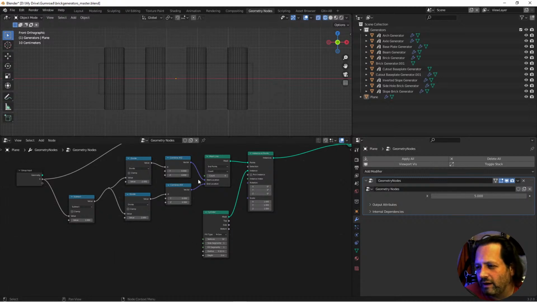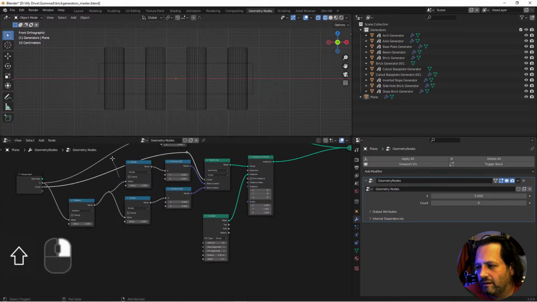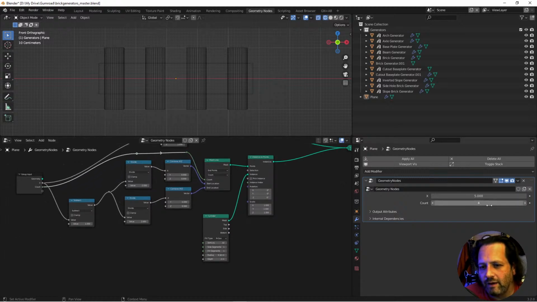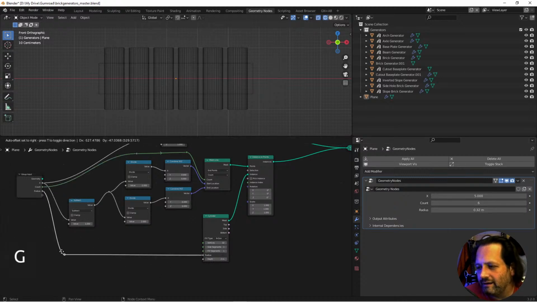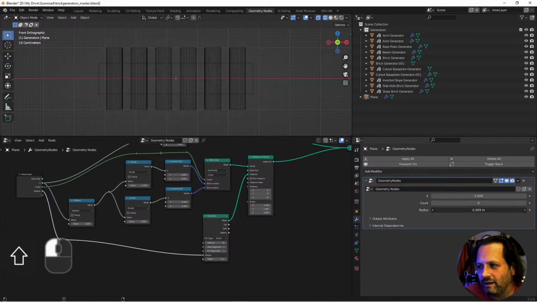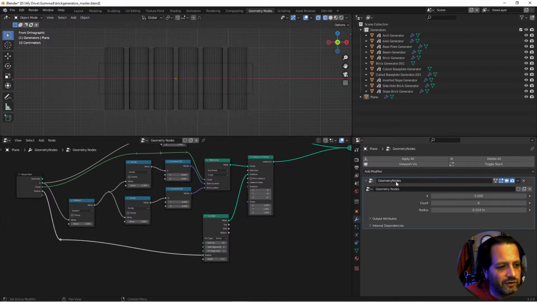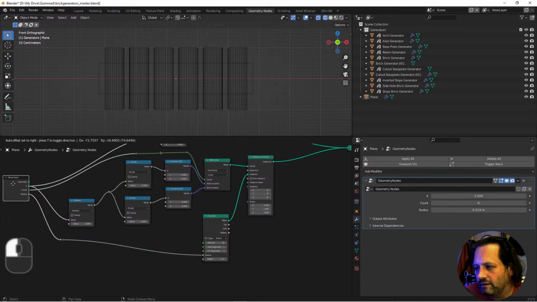If I wanted more, I could of course plug in an input here like this, and now I can control how many are getting instanced. And then I could do another one that is controlling the radius as well, and so I could have full control. If you want to figure that out mathematically, it's the X divided by the count.